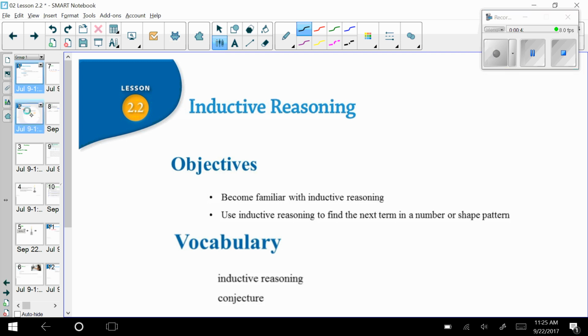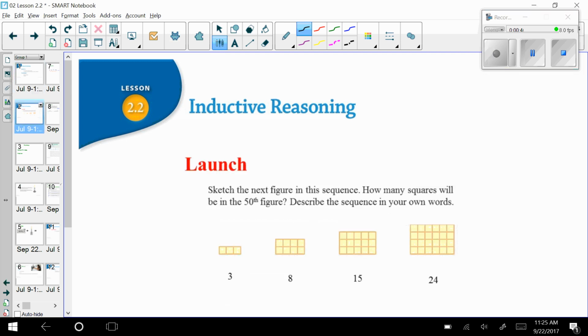And we're going to look a lot more at patterns. So on this first slide that you have in your guided note sheet, it asks you to look at those 4 figures that are already drawn for you, and then to sketch the next figure. So you'll have to think of what the pattern is between each of the figures, and then think of how many squares are going to be in the 50th figure. So take a minute and sketch the next figure, pause the video while you work, and then unpause for the solution.